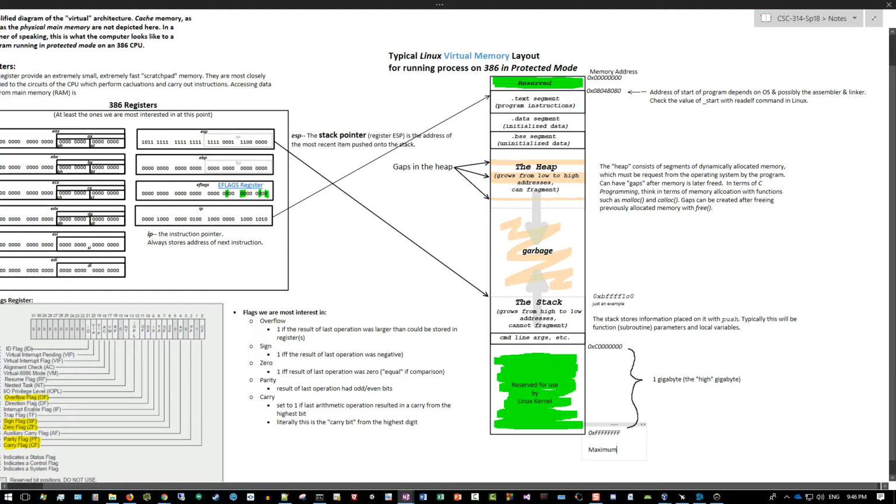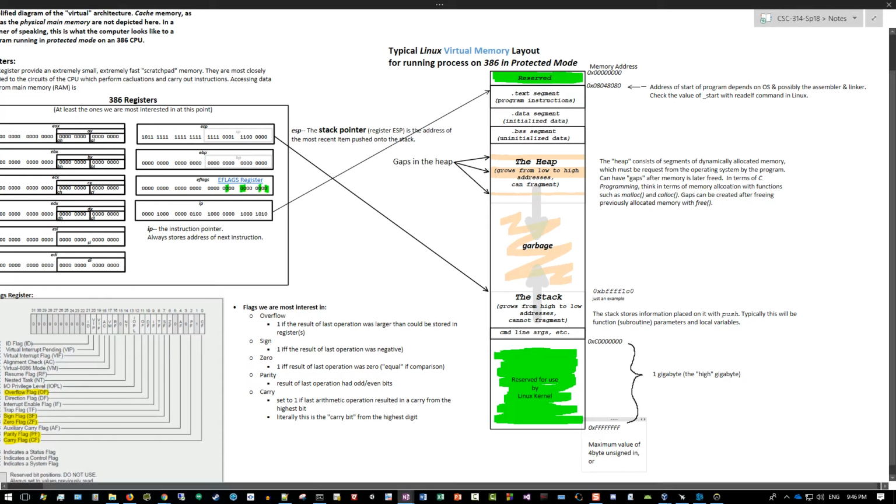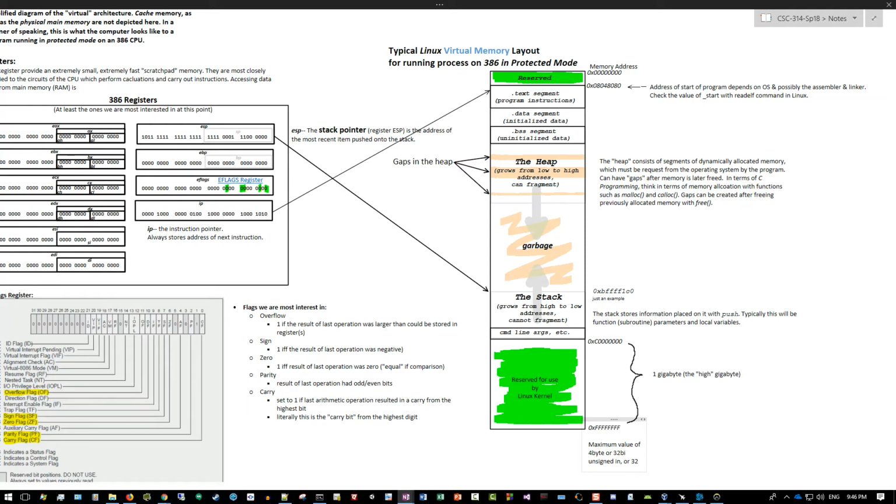Maximum value of a 4-byte or 32-bit unsigned int. What is that?